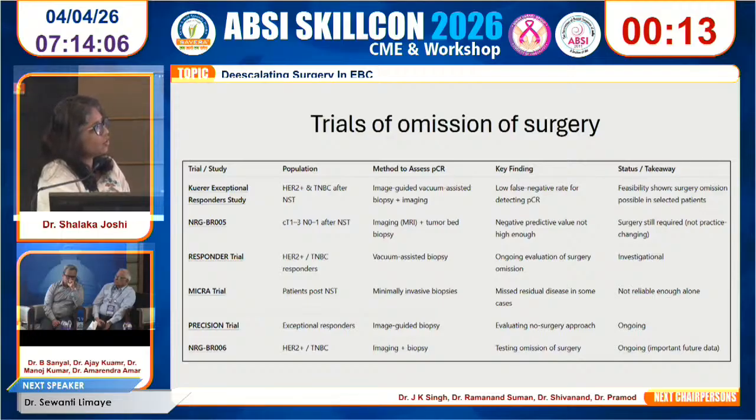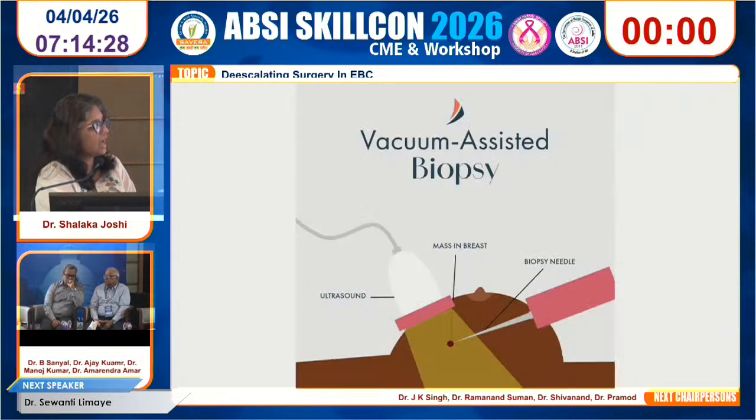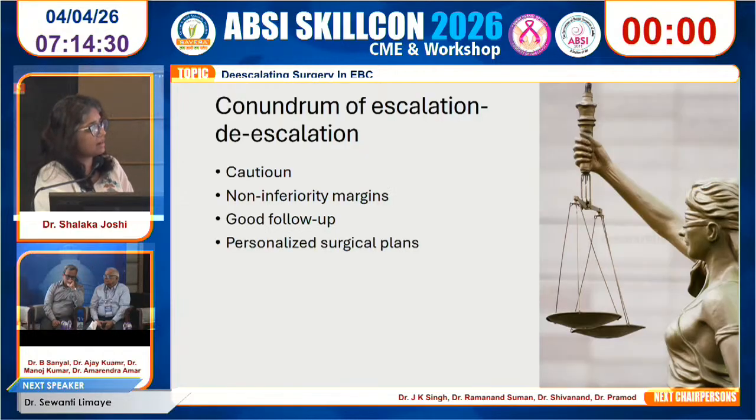These are the ongoing trials currently on omission of surgery altogether. Short-term data seems promising, especially in triple-negative and HER2 positive breast cancers. Mainly in triple-negative, we will again need to wait slightly longer. How do we know PCR? Because these are the patients where you could probably avoid surgery. These are the last 2 slides. One, MRI, DCE-MRI, or whatever fancy MRI to our rescue, and the VABs to replace us and decide.